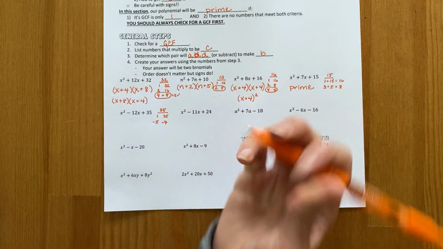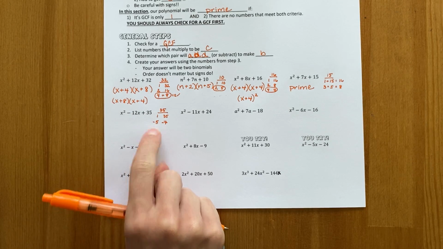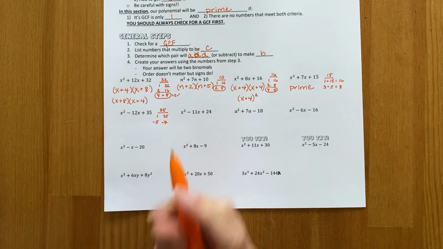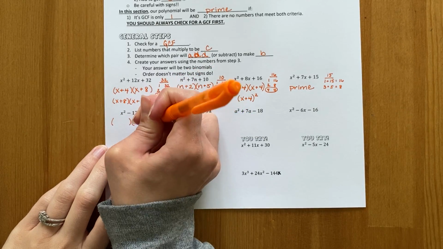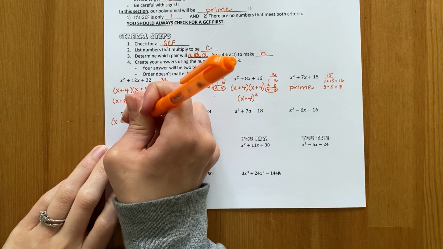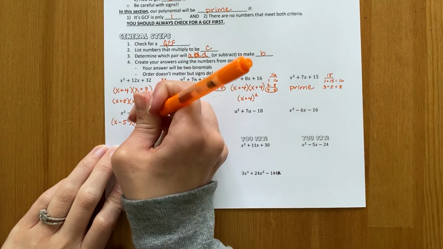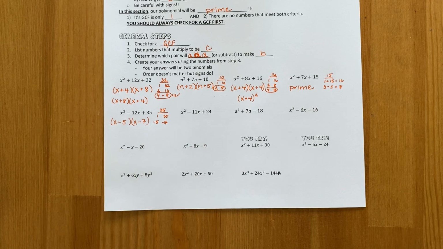If I can find the pair that gets me the positive version of this number, then I can just switch the signs and make them both negative. Because remember, negative times negative will still make positive, but negative plus negative will make negative here in the middle. So it only changes my binomials just a little bit. We still put the x's in the front, but now we have a negative 5 and a negative 7. So it changes my binomials to having 2 subtraction symbols.